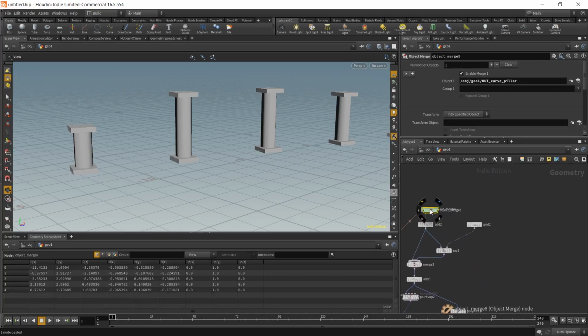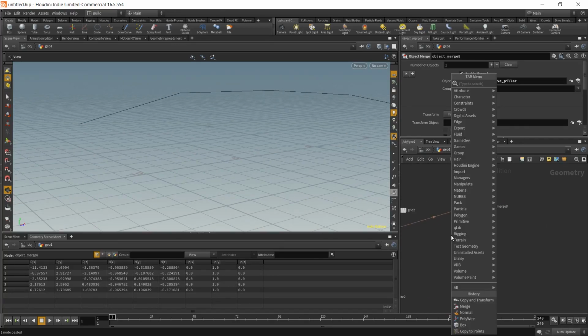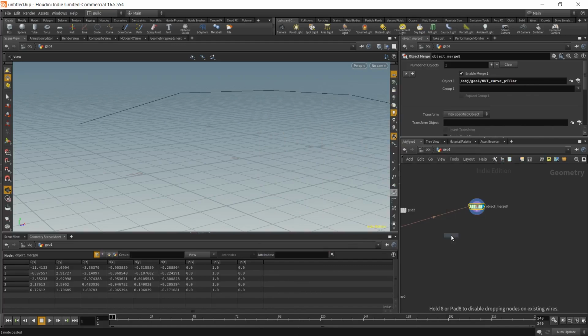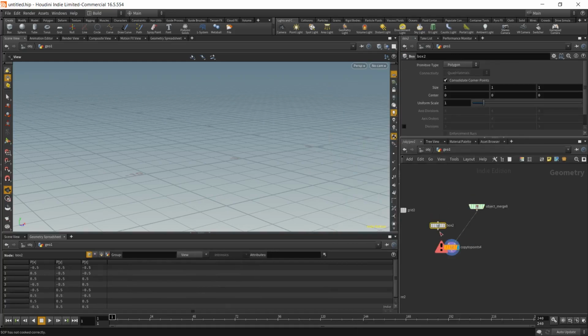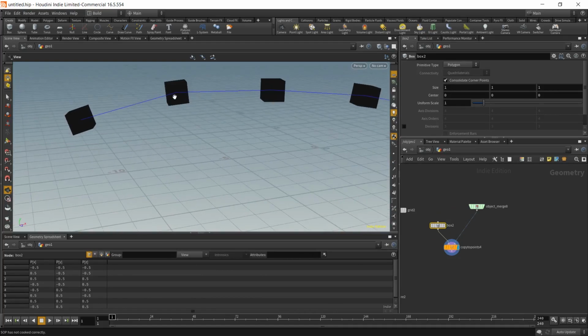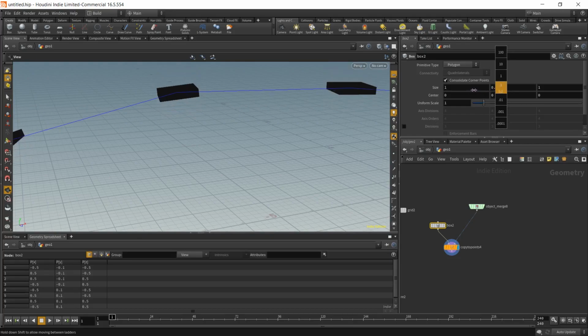So let's place another object merge. Place another copy to points. Wire in our curve. And place a box. Okay, for this one I do want this attribute, which is a very nice addition because we already have it.